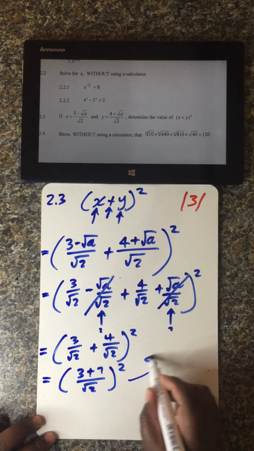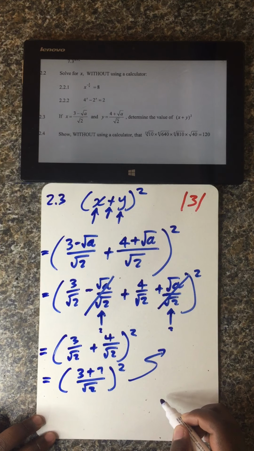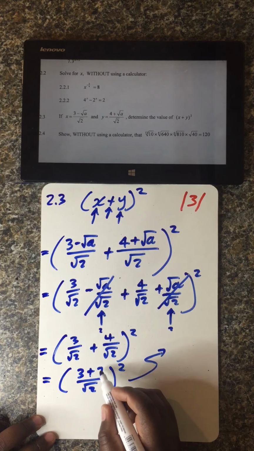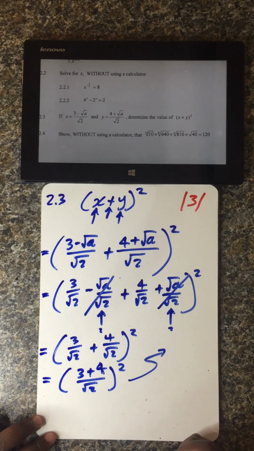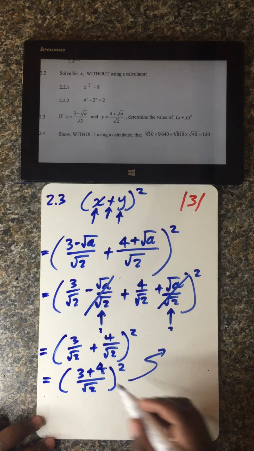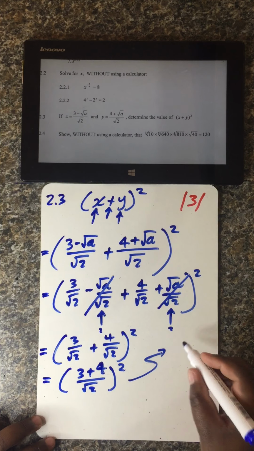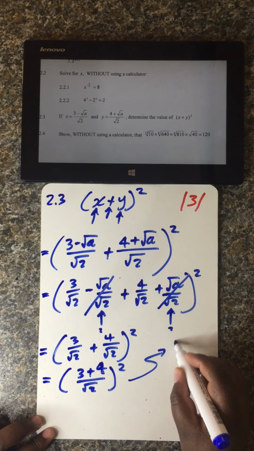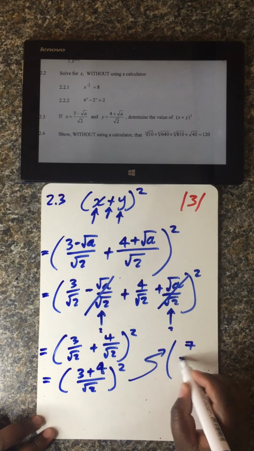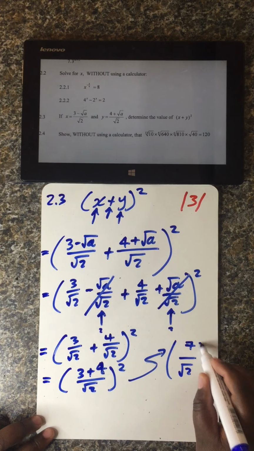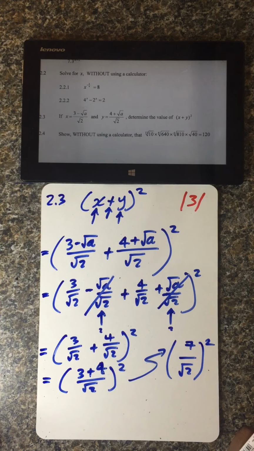So that means this is the same as, what is it? No, this is 4. Remember, this is 4. Because I already know where I'm going, I'm already writing the answers. So, ladies and gentlemen, that means this is the same as 3 plus 4, which is 7 over square root of 2, and then you squared. I'm not sure if you agree with me on that one.